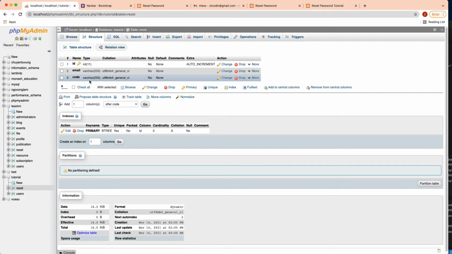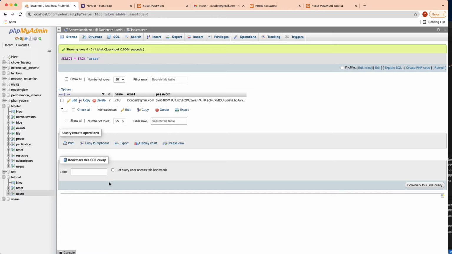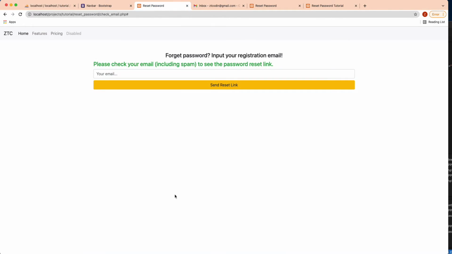We want to send a logic later. What do I mean by code? As we dig more into the tutorial, but for now we care more about a user. We want to log in successfully first, all right, before doing anything else.